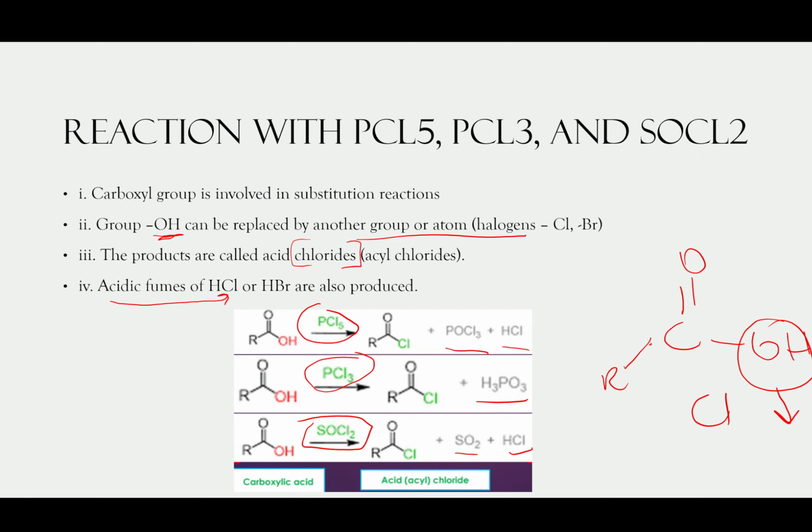All right. The reason why we have 3 and 5 in the name is because of the oxidation states. So please don't forget that. The oxidation state of phosphorus in PCl3 should be what? Positive 3. And the oxidation state in PCl5 should be positive 5, because chlorine is negative 1 in these compounds. I won't insult anyone's intelligence because I know you've mastered unit 1 already and you know your oxidation states. So just a brief reminder. That is reactions of carboxylic acids.